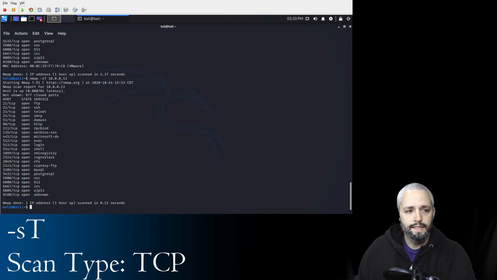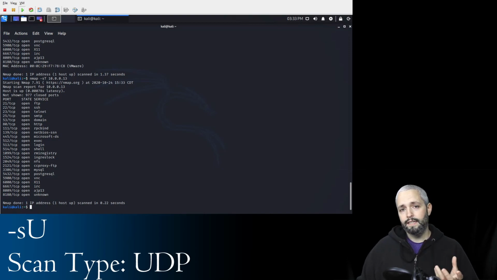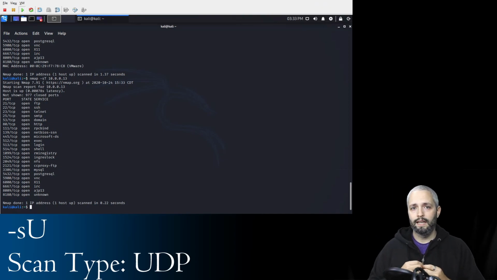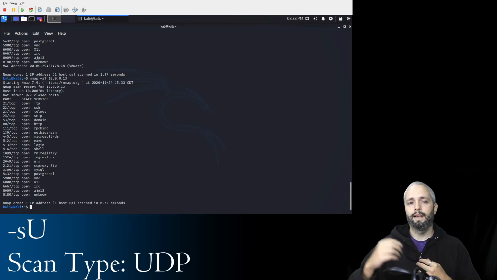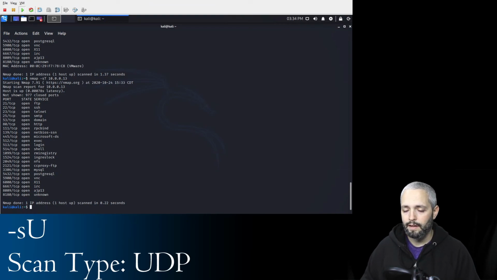So we've covered TCP, and something slightly less common, but can still be very valuable to know, is going to be UDP. And so that's going to be the sU flag. And so with this flag, what we're looking at is, with TCP and Syn, we would always send a synchronized packet and then get a Syn ACK back, and then ACK back again.